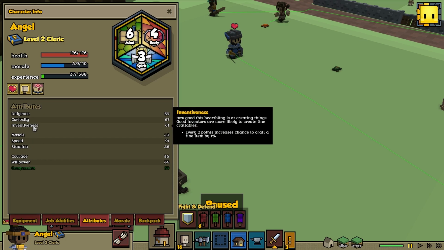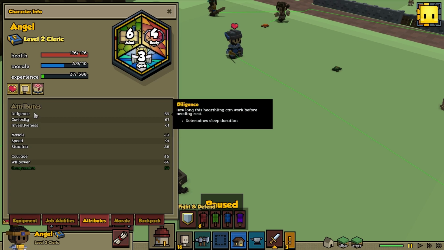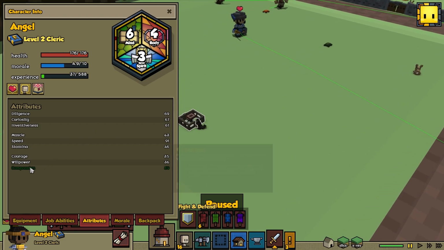And then we've got mind. Inventiveness. Every 2 points increases the chance to craft a fine item by 1%. Not really that big of a deal, but to sell stuff. I really would like the idea of them creating fine weapons and tools. That would be really cool. Then I'd probably pay more attention to the inventiveness attribute. At the moment, though, it's just increased value, so you can sell them to the traders for a lot more. Curiosity. Every 10 curiosity increases bonus experience earned by 1. That's a really cool perk, or attribute even. And diligence. Determines sleep duration. Okay, then. Wow, they must sleep very happily.